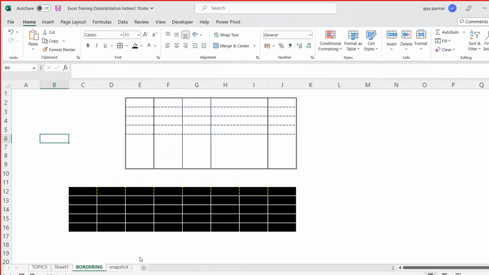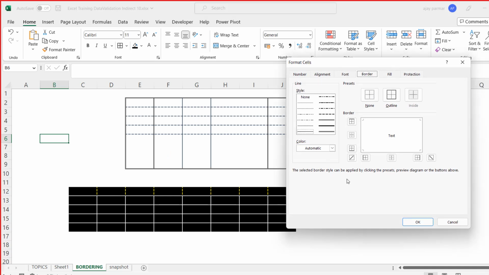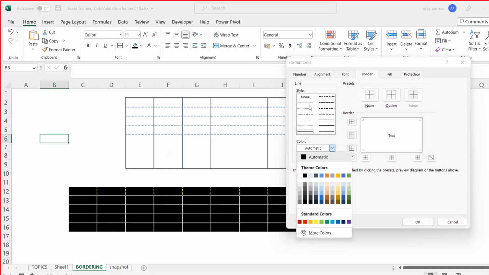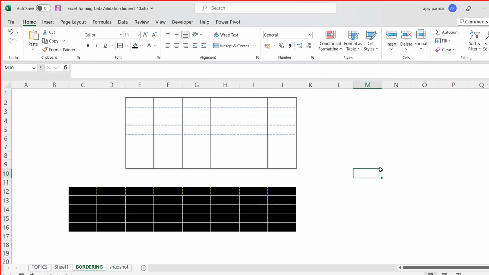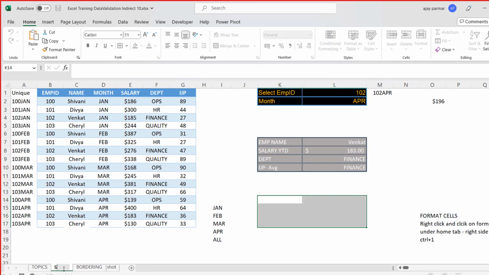If you go into more borders, again they give you the option to choose the color and the style, and one can easily click on these options to see how my border is going to look when I press enter. Okay, this is how it is. Fine. Okay, so I hope this is clear.